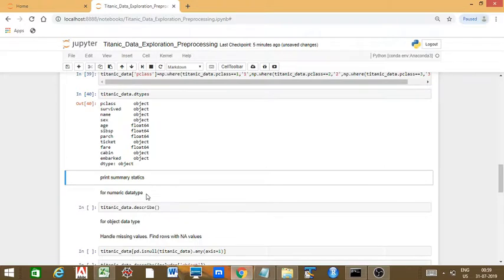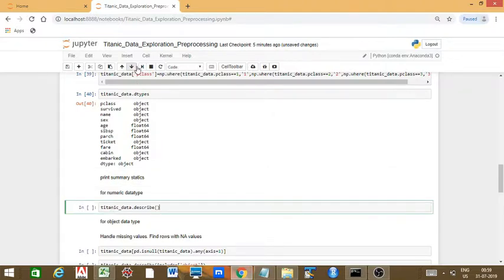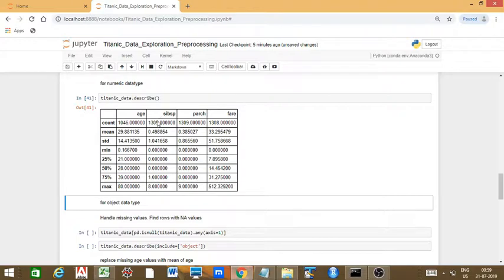Let's first print the summary stats. If we use Titanic_data.describe, it will print out the summary of numeric data type columns: count, mean, standard deviation, min, percentiles and max.